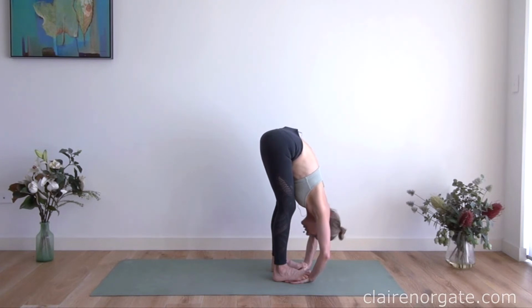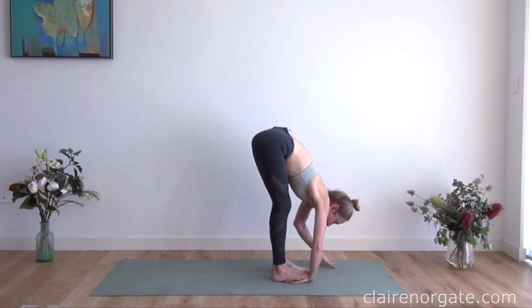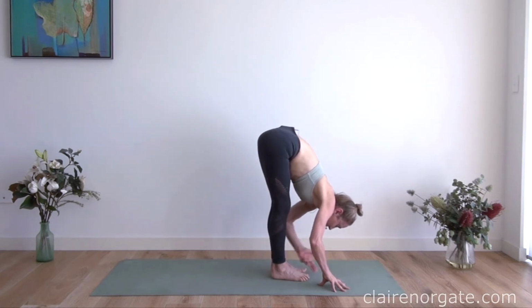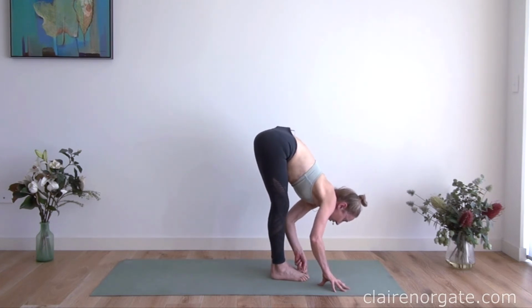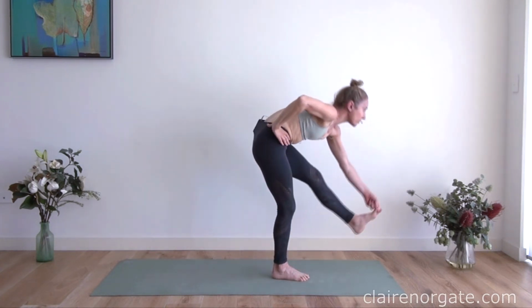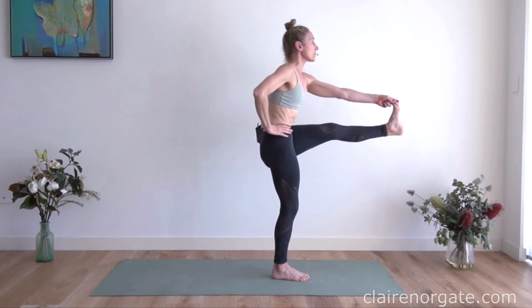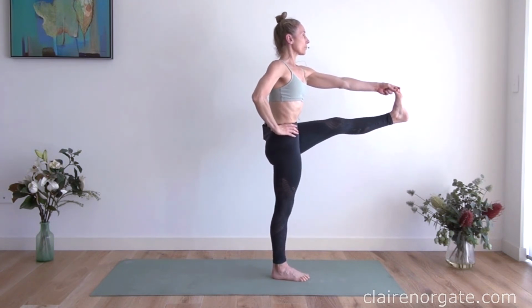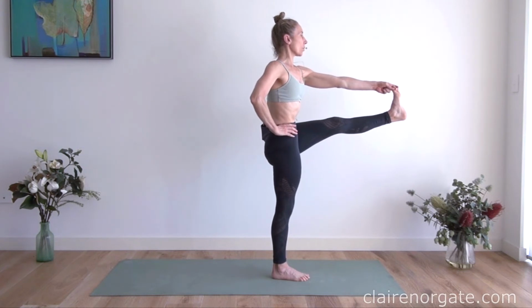On your inhale, look forward, halfway lift, release your hands, feet together as you exhale. Grab a hold of your left big toe in that little peace finger grip. Take your right hand onto your hip. Lift your left leg in the air and just hold it at 90 degrees and grow your spine really tall. So start by grounding down through your right leg, squeeze the right quad, lift and lengthen through the crown.